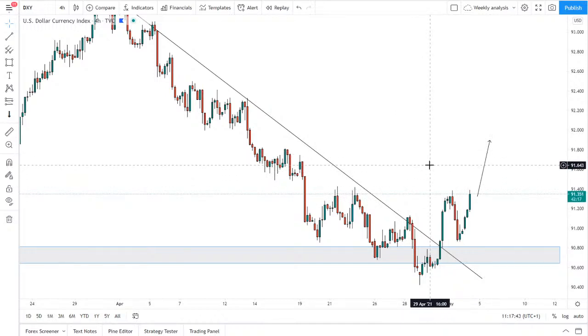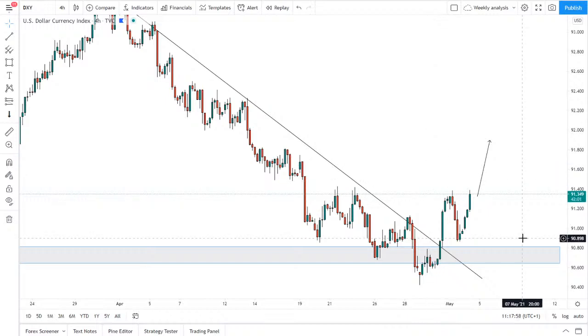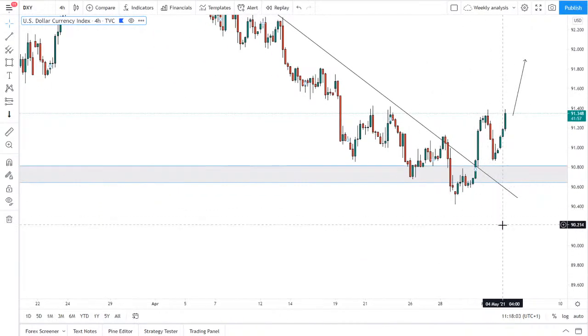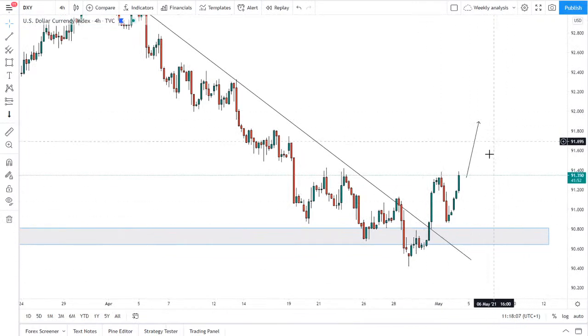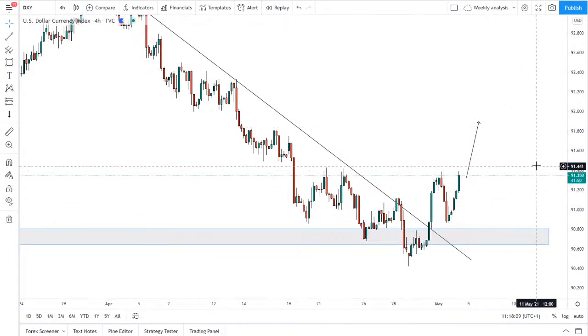But with that in mind, so again, if we do see that DXY going up, probably see some US dollar strength, which means all the USD pairs, like AUD/USD, EUR/USD, GBP/USD will probably go down after that. So some information to take there, but of course if we do fail to break through that level, we'll probably just see some continuation to the downside after all. But right now we are looking quite bullish, so I think we're going to see some US dollar strength coming in for the rest of the week, or maybe even the week after as well.